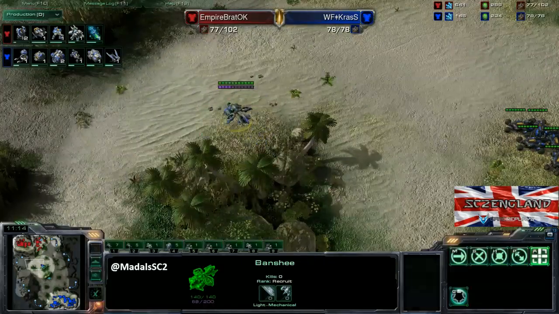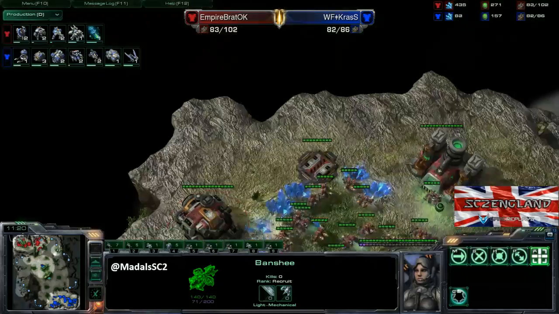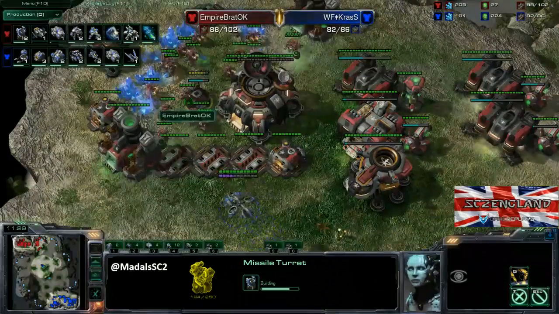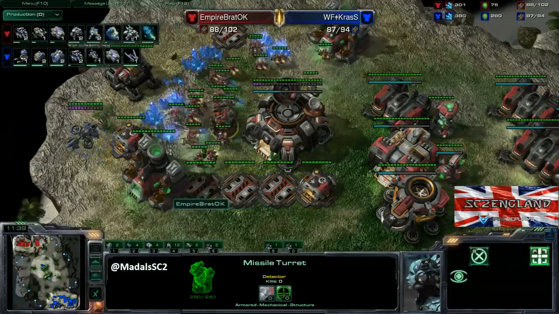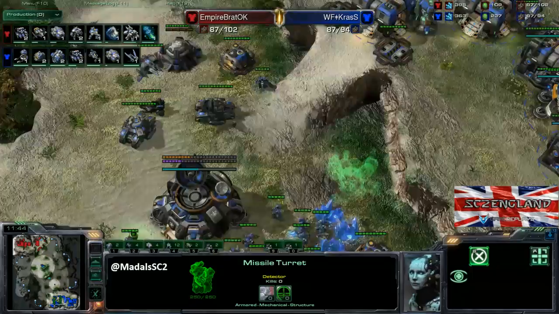The Hellions still dominating with the map control. The second Banshee on its way in. We do have a Raven coming out here as well now for KrasS, so this is all very, very interesting play. But a missile turret being produced at both the main and natural base, which will inevitably slow things. But, of course, the SCV in the main does get picked up. That means the missile turret will take a while to complete, but when it finally does, it will shut down this Banshee play. And, of course, the missile turret at the natural is already down.